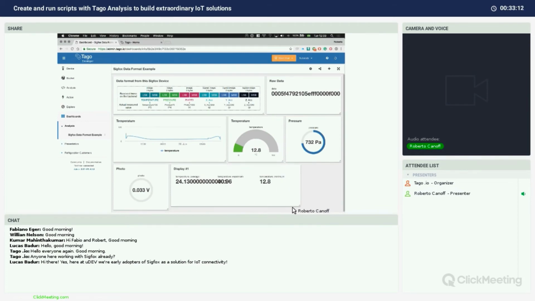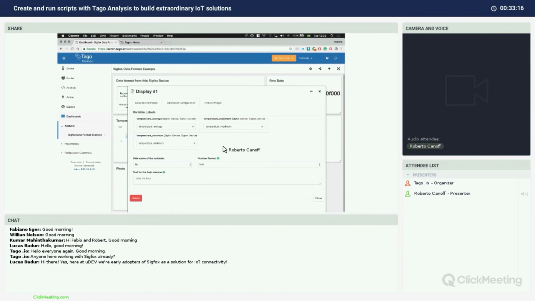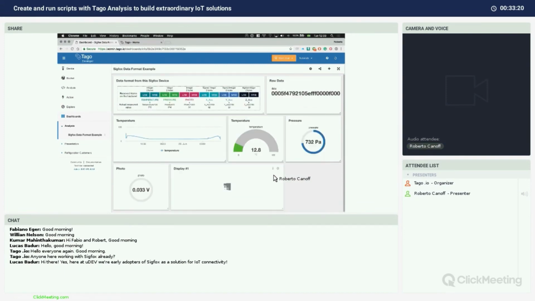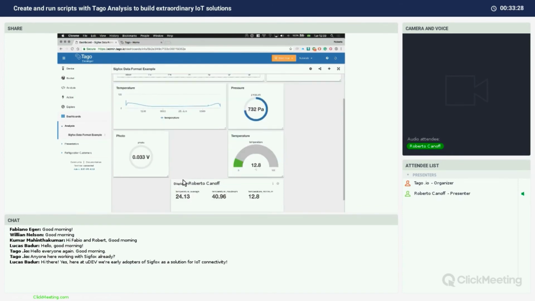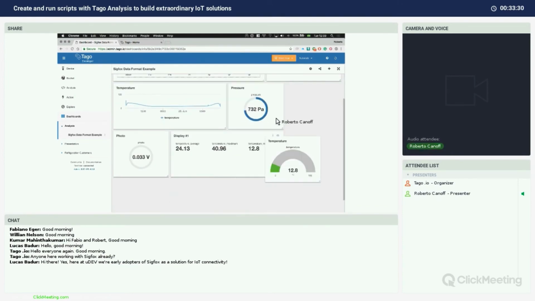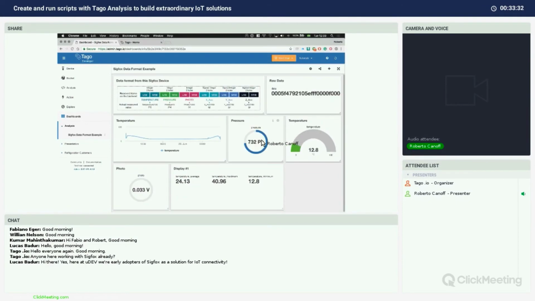And by the way, you can resize widgets, you can edit. Let me just add a number format over here. Okay. So you can move things around over here if you want to just change the order or if you don't like the way it works, you can personalize your dashboard.